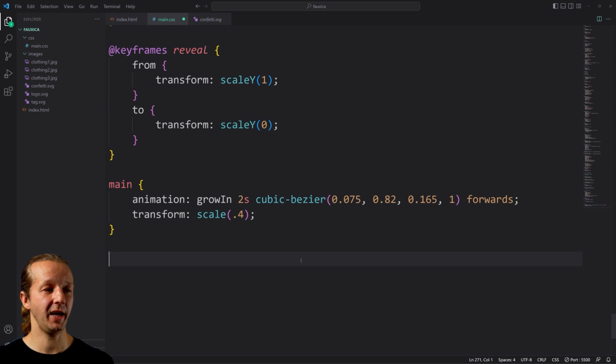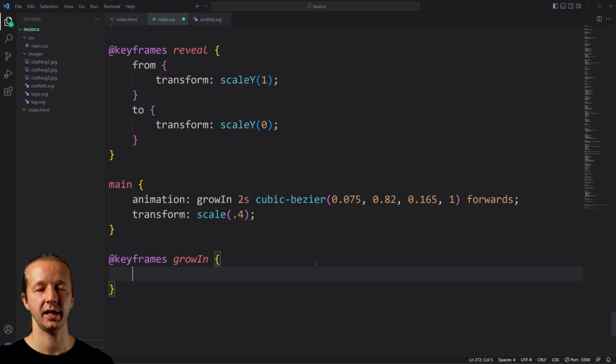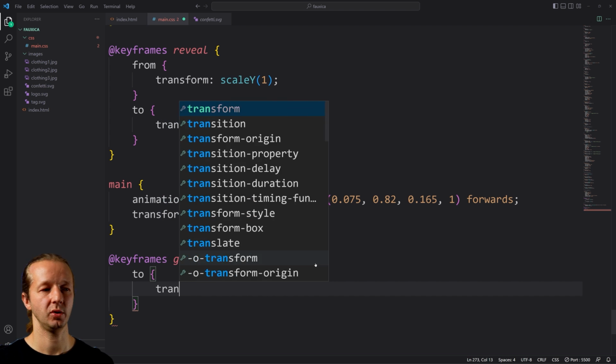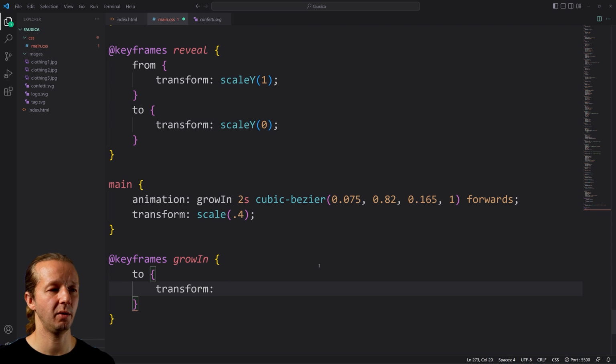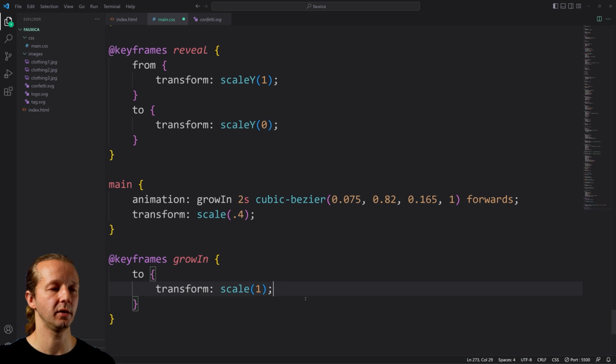So now on animation, for our growIn keyframes, we're going to say to transform. We're not putting from because we were specifying it by default already in the selector for main. Transform is already set at 0.4. So we just put to scale 1.